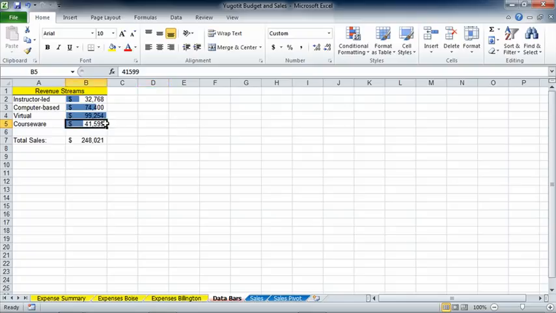But let me go ahead and change some data to show you about the negative values. And I'm just going to type in a negative number. Negative 10,000. And here's where you get to see the difference. As I said, in 2007, this value of 10,000 would have looked just like it was a positive 10,000. So now we have the ability to set it up so visually we can tell the difference between positive and negative numbers. These are some fairly simple things, being proportional, changing fills and borders and negative values, but actually they're very important when what you're trying to do is to make visualization of the data easier and more accurate. And that's what we get with the data bar changes in Excel 2010.